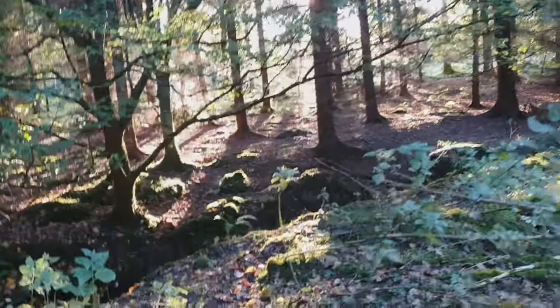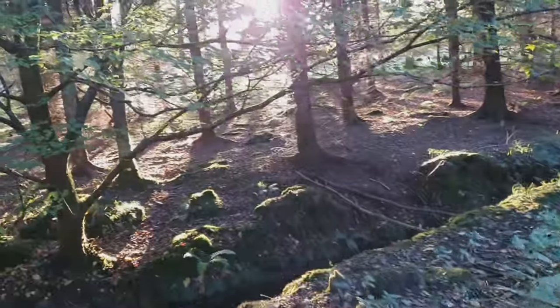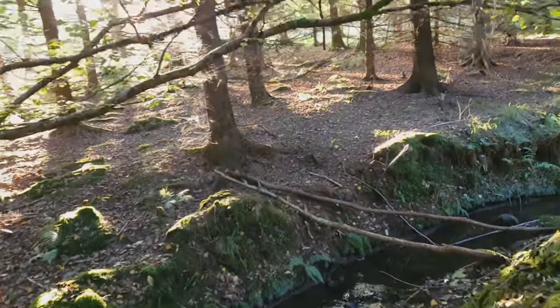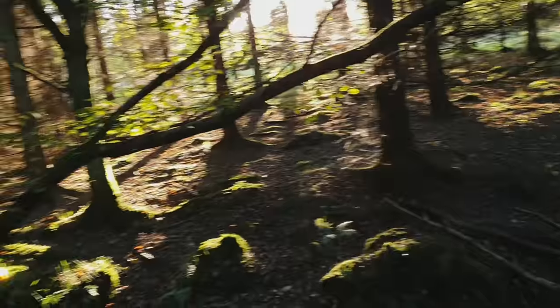Isn't that stunning? The morning sun spilling through the trees. That's beautiful. Oh, geez. There's nothing better than getting out in nature.